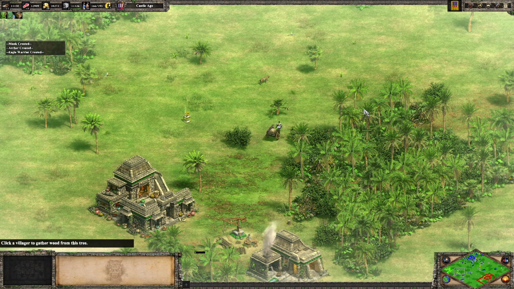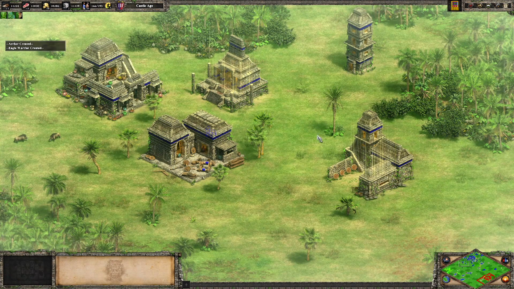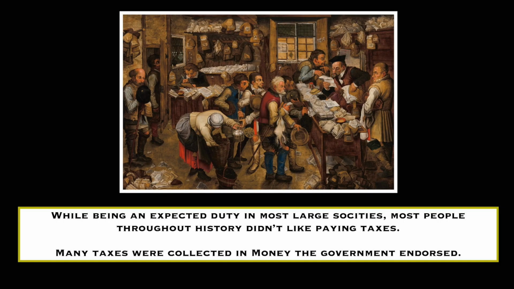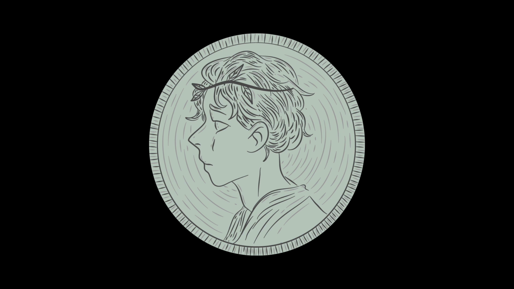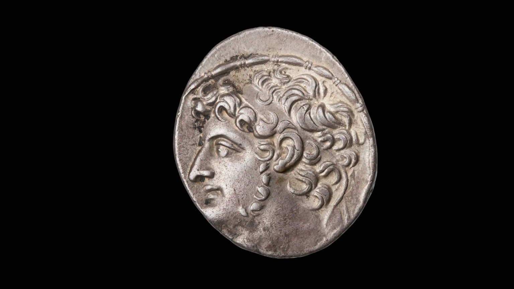Many cultures still used barter for small deals, but large portions of their economies were now being determined by money, especially precious metals like gold and silver, since they were difficult to replicate or find. This did not necessarily mean that governments were the main source of wealth. Wealth was just the ability to buy more goods and services than others. Money is just a tool in itself to make trade between items that others produce more efficient. But many governments encouraged trade, and more importantly, collected taxes in these forms of money, making it the default status of wealth. To make gold and silver coins more official and uniform looking, for example, governments would stamp an image of their ruler on it.